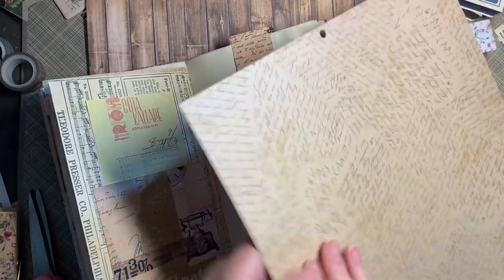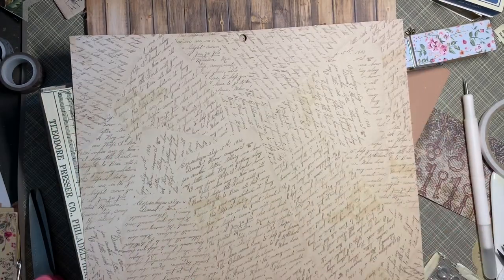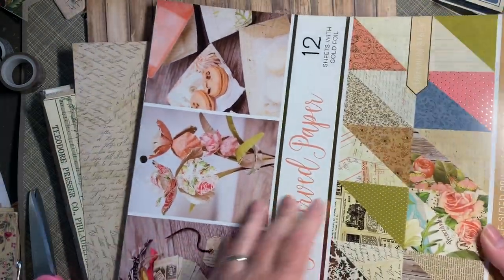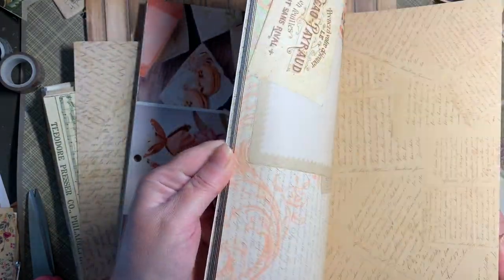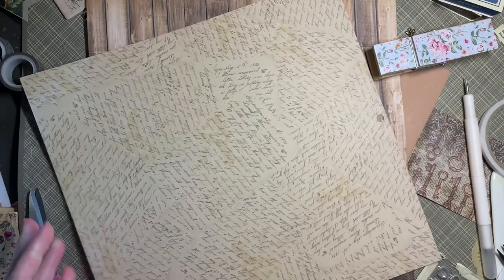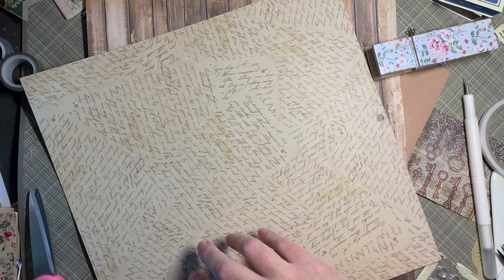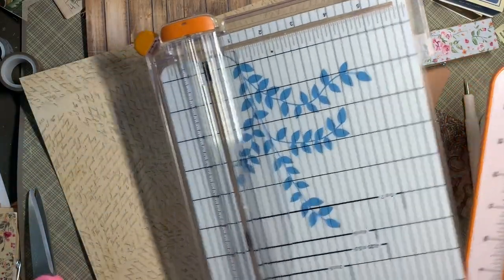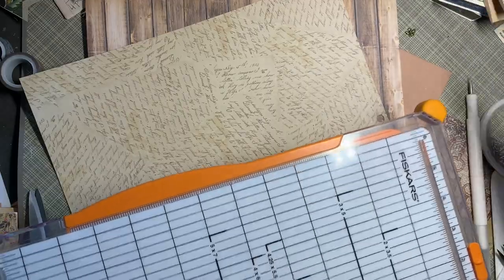I started with double-sided paper — I think that's probably the most important thing to have. I'm working out of this Preserved Paper Pad by DCWV. I love the earth tone colors with the pops of pinks, yellows, and mustards in it. I want to cut off this top part here, and my bookmark is the length of my paper in the journal — eight and a half inches — because I wanted something nice and long.